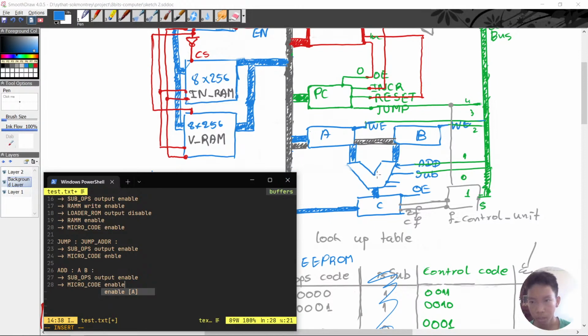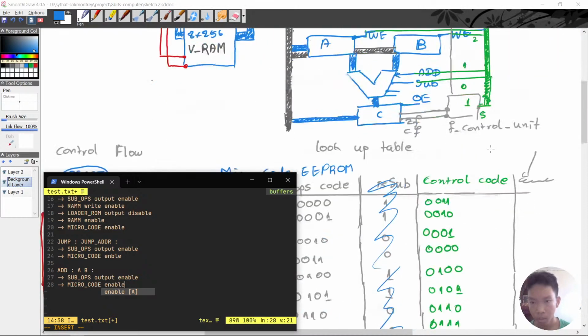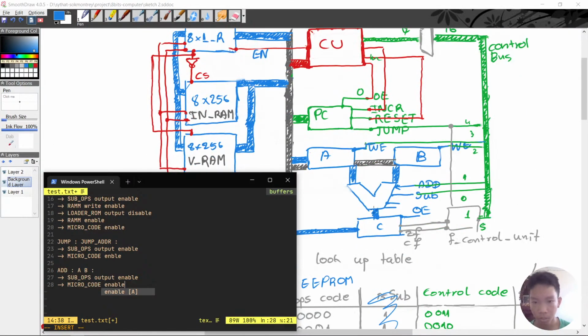It doesn't really matter, just ALU, and it will not be overridden by any other value. You just need to enable this like a microcode, and it will add it. So our ALU has an internal component that does this job first.